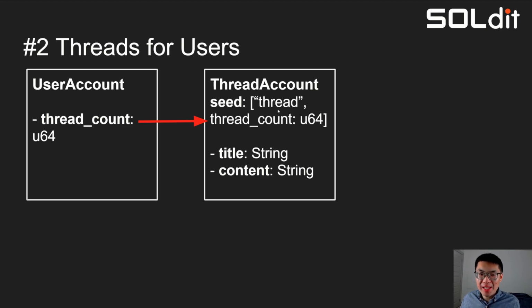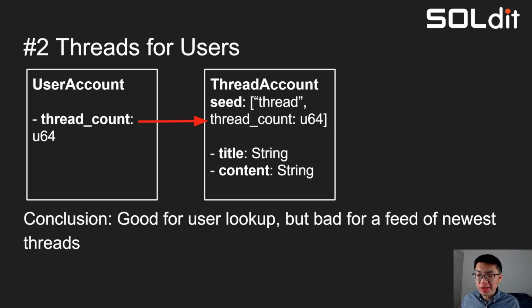If we want to generate the last 20 threads that a user has made, then we just do the same thing as before. We look up the thread count of the specific user, and then once we have that information, we just look up their last 20 values descending from their count value, and then we'll find all the threads that are associated with that specific user.